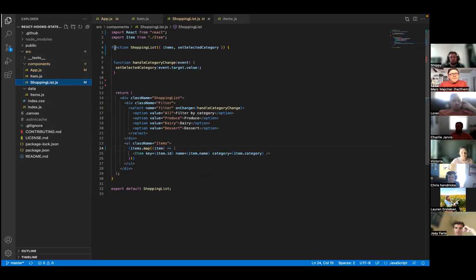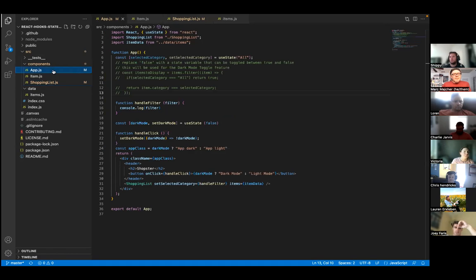Okay. I guess that's what's confusing me. If I need to use state in the shopping list, then does the useState just come from the set selected category that I'm using? Yeah, so we're going to use that to filter the list up in app, but right now we're just making sure that the dropdown is sending the thing that we want. Okay. So can you just talk me through sending the category up through the filter? Just to make sure we got it down.